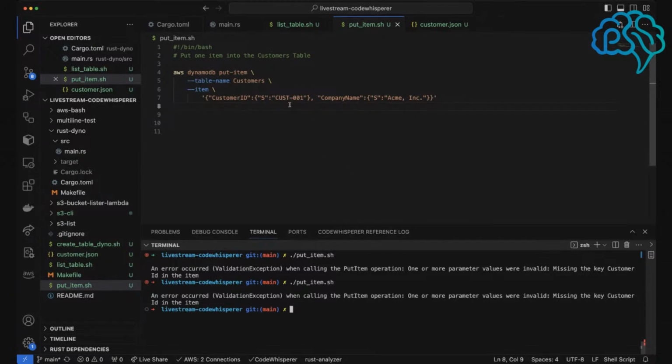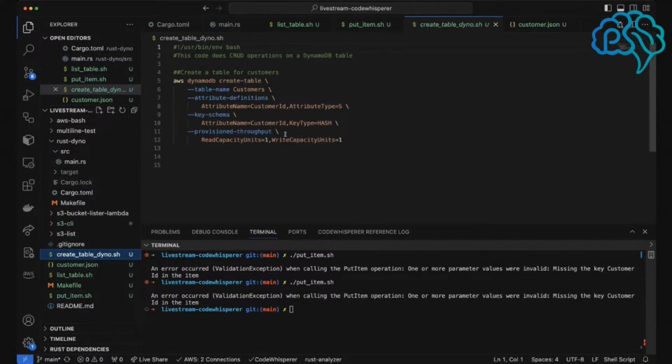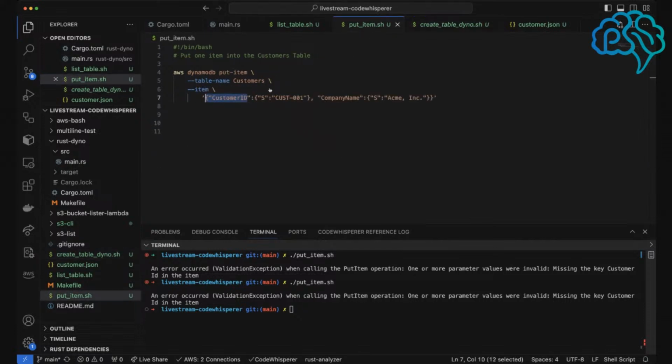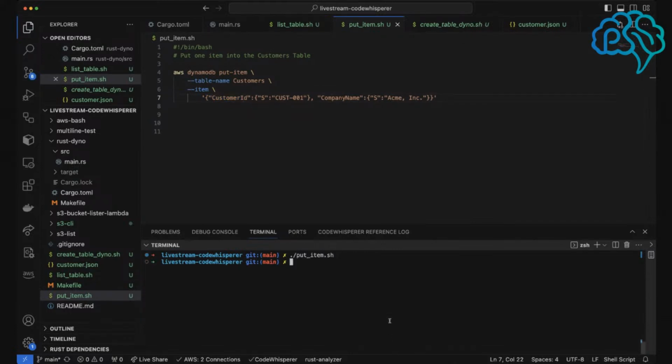I see the customer ID. Oh, is the name incorrect here? If I go back to when I created the schema, create table, customer ID looks like that. So that does look correct. How about that? Is that the issue? Oh, okay, that was the issue. So, got one more thing working.